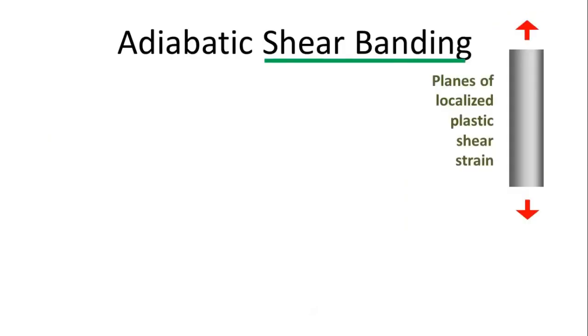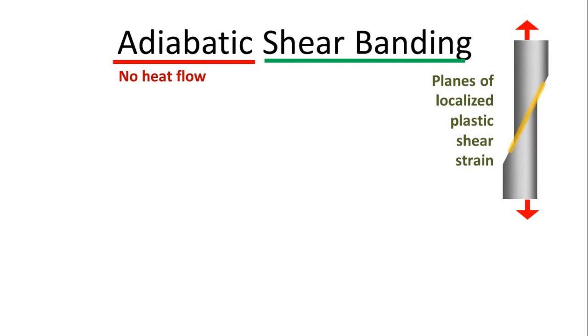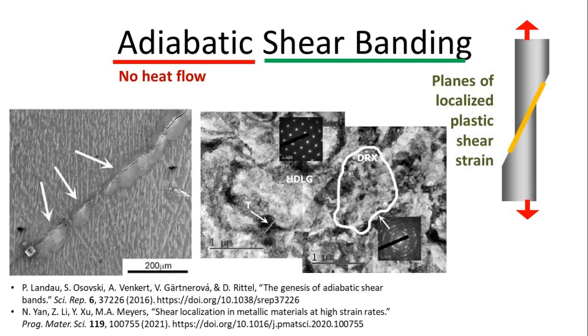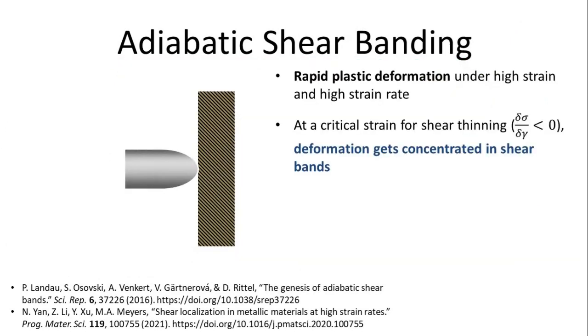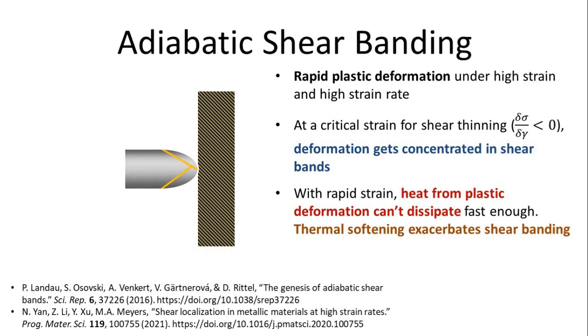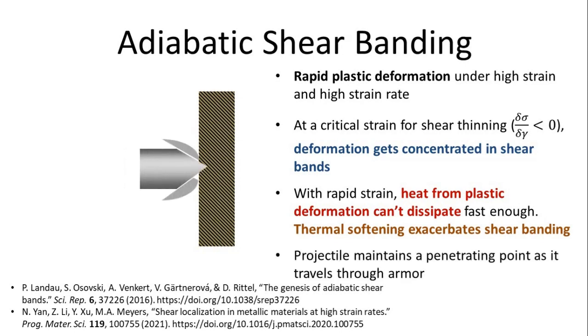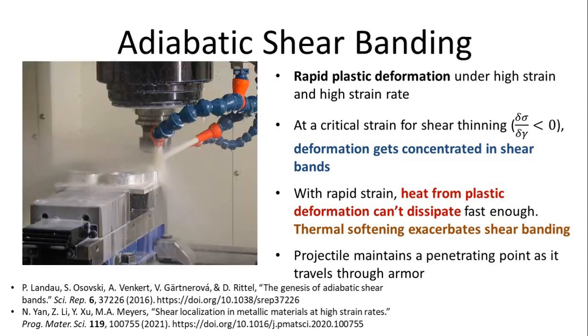In uranium and certain metal alloys, plastic strain gets concentrated in thin planes called shear bands. With rapid strain rates, the heat from shearing the material doesn't have time to dissipate, so the shear band heats up, and local thermal softening exacerbates shear banding. Thus, upon impact, instead of mushrooming out, slices of the bullet shear off while it maintains its penetrating point. Understanding adiabatic shear banding is important not just for ballistics, but also manufacturing and machining of certain alloys. And there's still some research on the finer points of the phenomenon, like dynamic recrystallization and grain rotation.